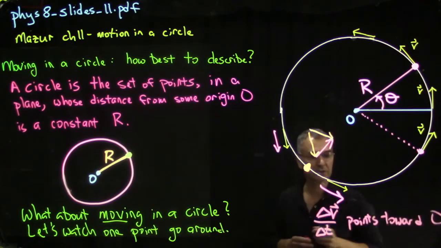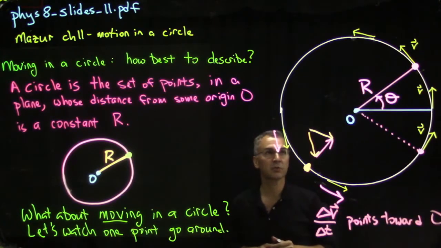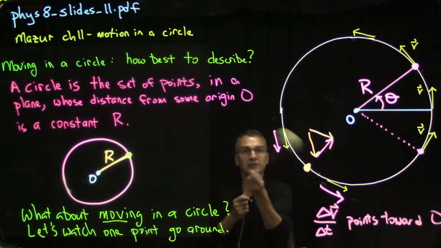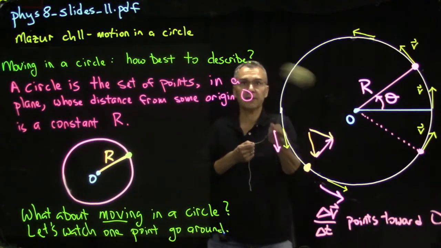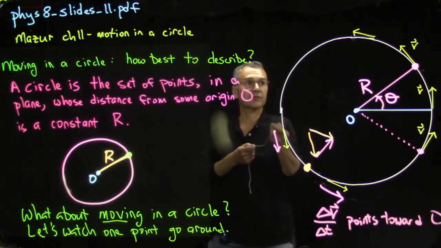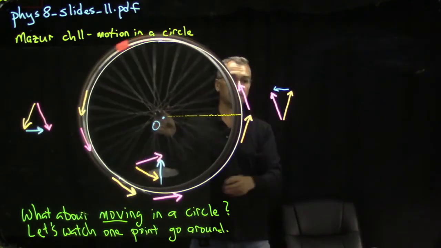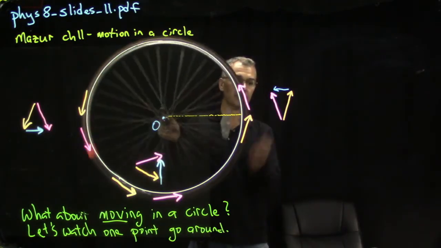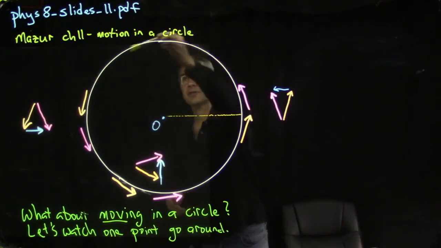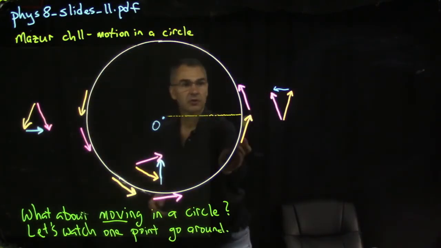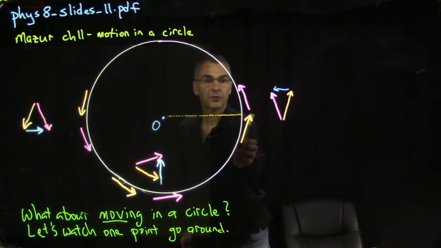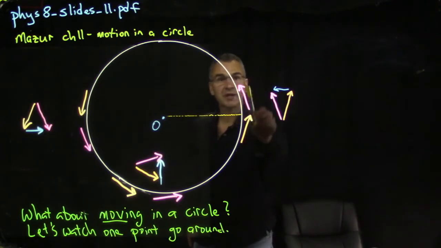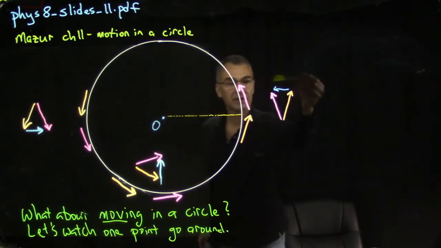So we will make a more convincing proof of that in a moment, but you can think about it as you watch an object go around and around and around, and you can imagine how the velocity vector changes from instant to instant. As we go around in a circle, the velocity vector is always tangent to the circle. Over here, it points, let's say, north-northeast. Over here, let's say it points north-northwest. So to go from the earlier vector to the later vector, you have to add something that points west.